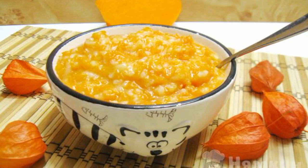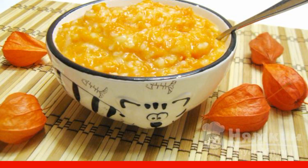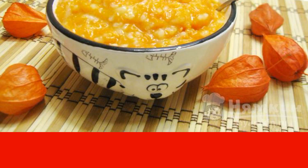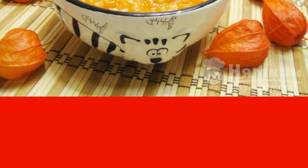In pumpkin season, be sure to cook one of the most healthy and delicious porridges. It is usually boiled with milk, but today I took cream with a low-fat content. It is no longer necessary to put butter in the porridge — it turns out to have a very delicate, creamy consistency. This porridge will make an excellent breakfast or afternoon snack for adults and children. The recipe is from the category Russian Cuisine and consists of six cooking steps.